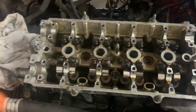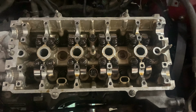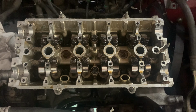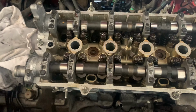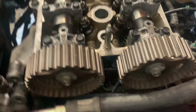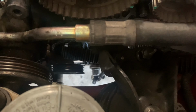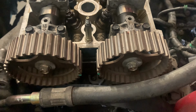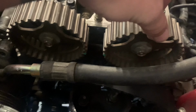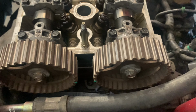Now I'll throw up a picture of the torque spec and the order that you put it in. Let me tighten this down and then get back to everybody. All right, we got the cam caps torqued down. The advice is to use a paint pen and mark the cams so you get them right. You can adjust the cams after the fact. Still TDC at the cam and at the crank, so these will move around as need be. When you get one, zip tie, and then twist the other one until it's straight.